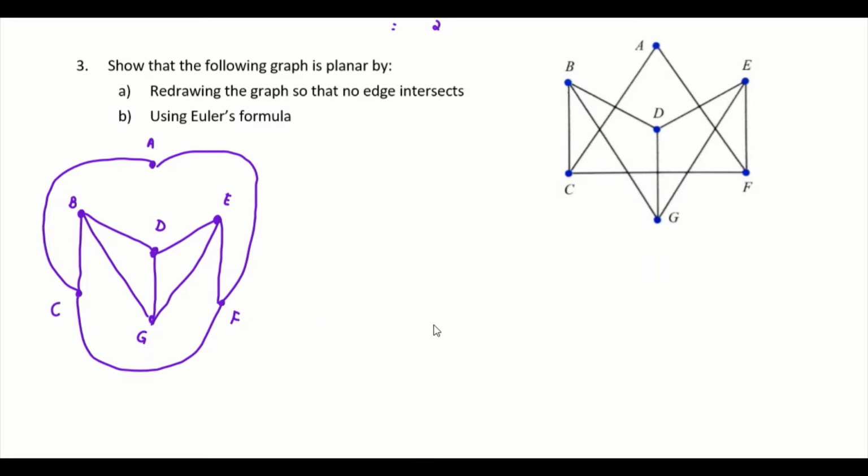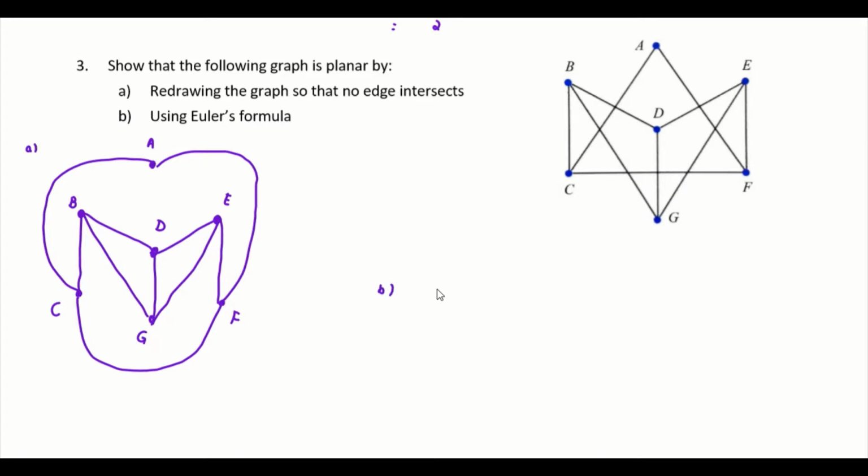Okay, so please remember to check again your vertices. 1, 2, 3, 4, 5, 6, 7, 8, 9, 10. Yeah, okay, that's right. Then the vertices are all the same, A, B, C, D, E until G. So yeah. Okay, so after we have this, now let's move on to Euler's rule.